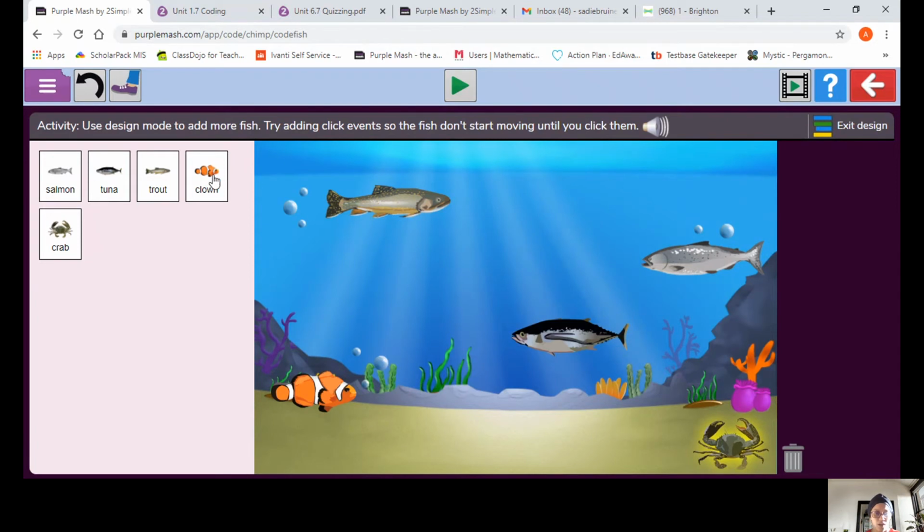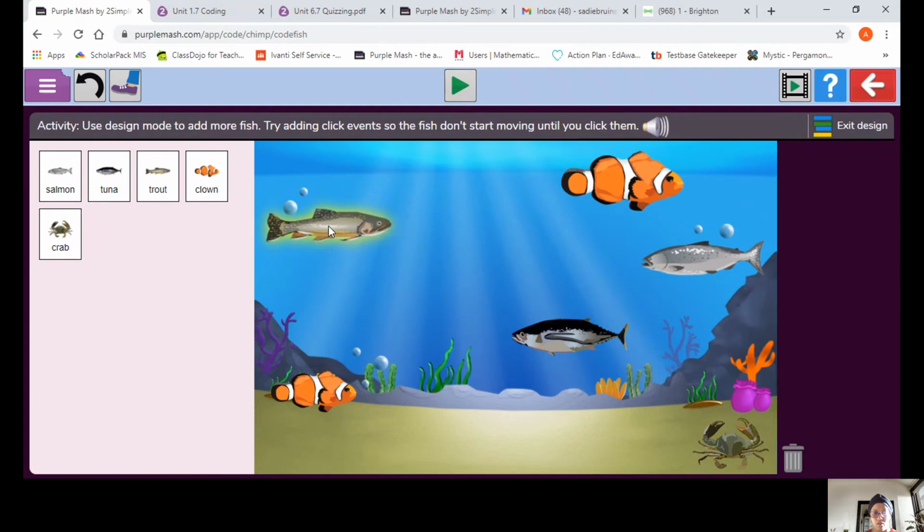I might add one more clownfish to the top. Over there, that looks lovely. And they can all be swimming in my fish tank. Once I have the amount of fish that I like, I can go to exit. You can add as many fish as you like. You don't have to add more fish, but it's entirely up to you.